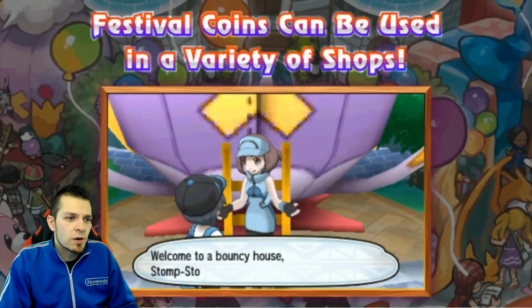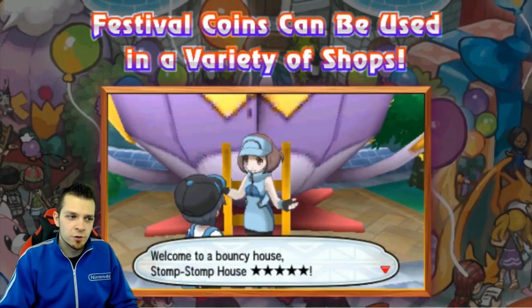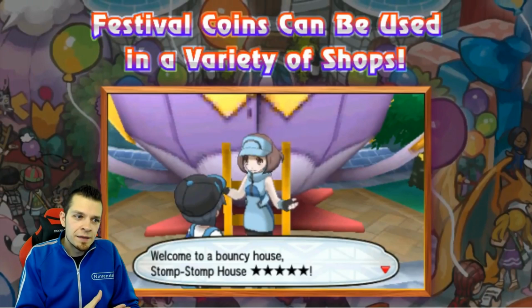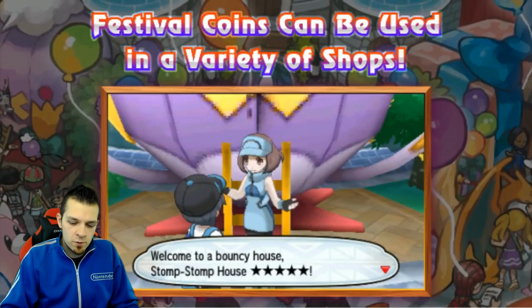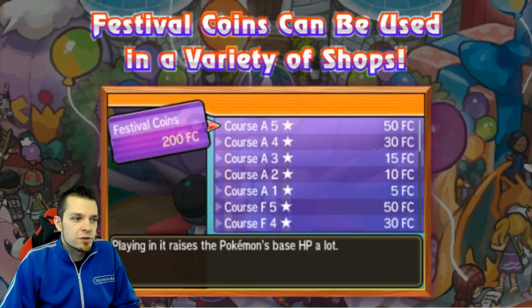Okay, so welcome to a bouncy house. Stomp Stomp House, 5-star. So, from the previous box of text, it shows that Stomp Stomp House had 1 star, and now this has 5 stars. So maybe you can upgrade it over time. So you can play, get info, or just leave. So now playing in it increases the Pokemon's base HP stat a lot.